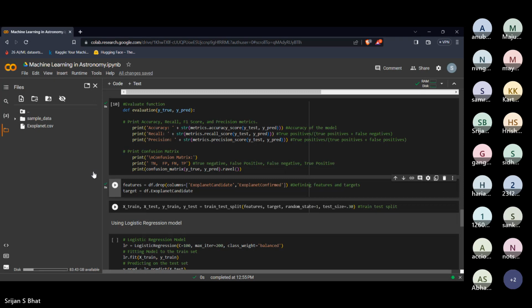I will repeat. True means... yeah, as someone said, false positive means that the model has said it's positive. That means the model has said that it is an exoplanet, but in reality, we know that it isn't. Now, if you know what false positive is, you can automatically understand what true positive, false negative, and true negative are. A combination of all these, we create a matrix out of it, and it is called a confusion matrix, which also gives us an idea of how good an algorithm is working.